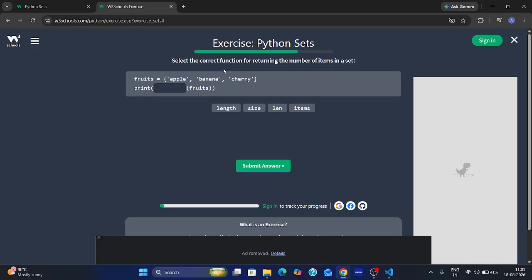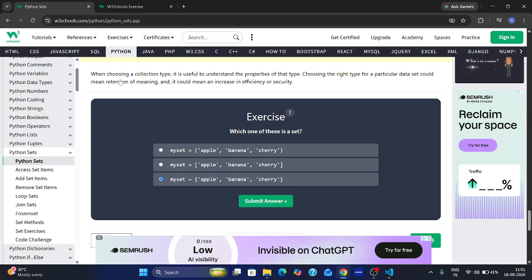We have to select the correct function. For finding the length, you have to use len. Submit your answer. So this will be correct.